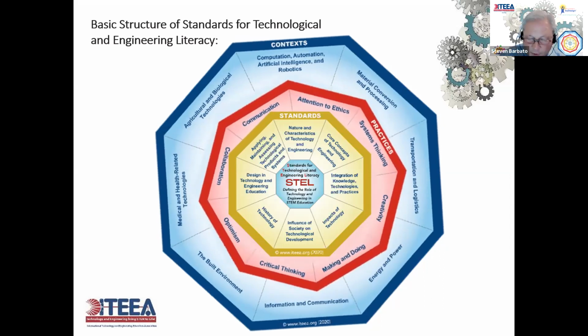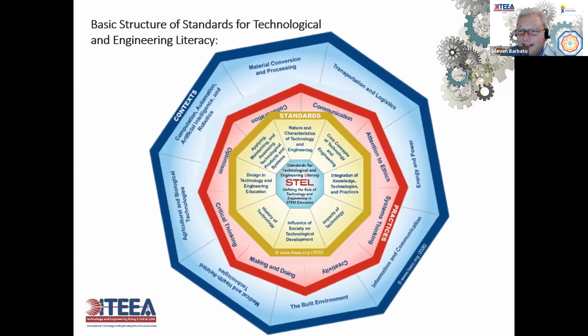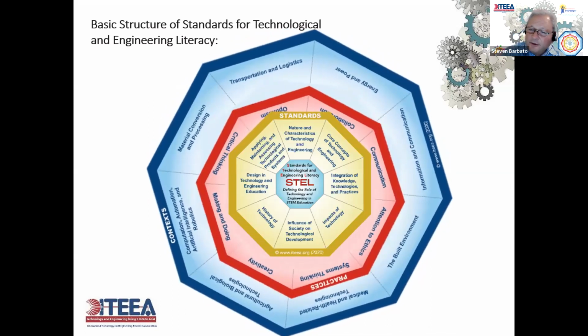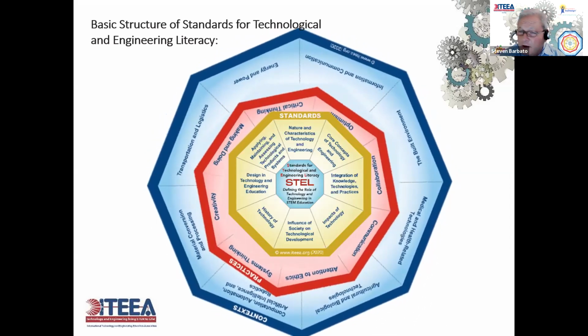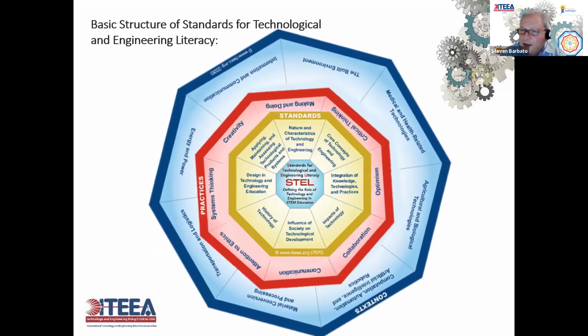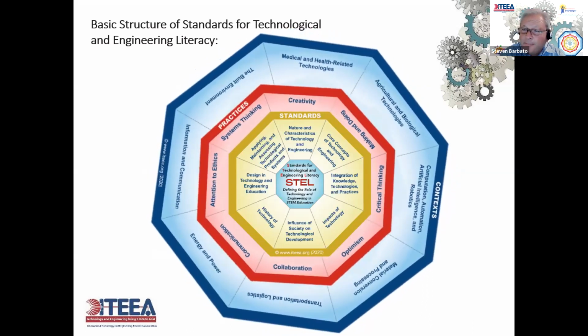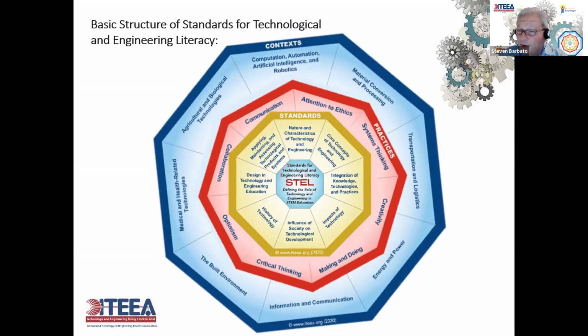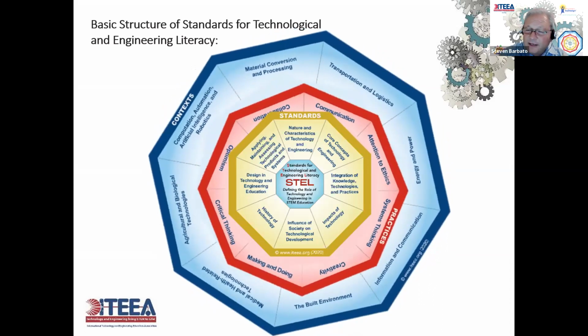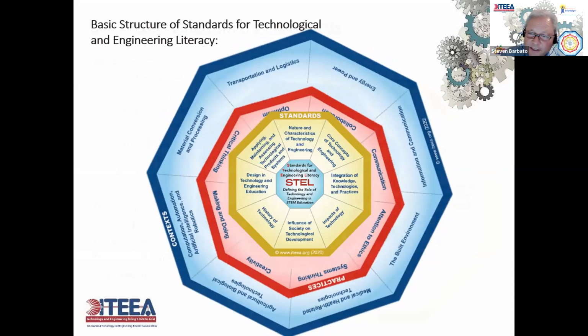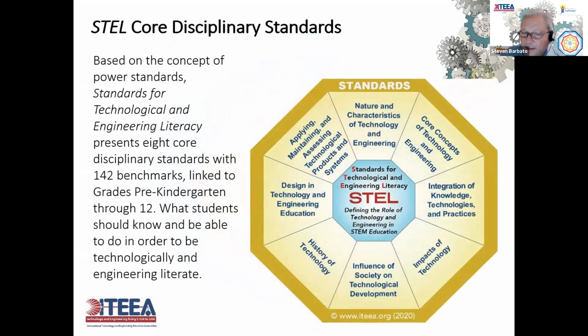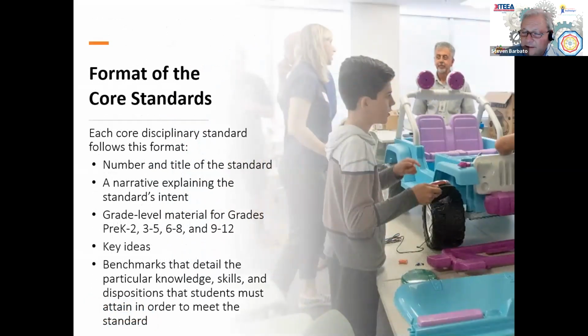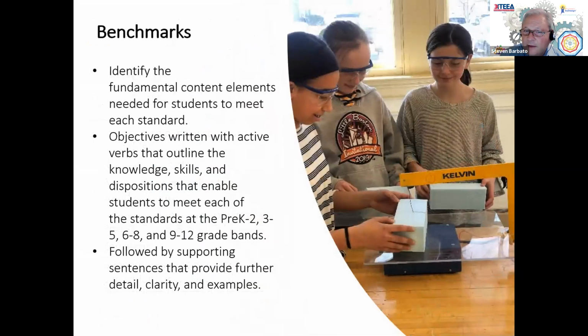And as we do that, we're going to be connecting them through a variety of contexts. So the standards are those 8 in the center. The red part are the practices. All of those must be taught all the time. And it's done through a variety of different contexts that you drive from your decision making. As we look at these, we used to have 20 standards in the old standard set, the STLs. We used to have 288 benchmarks. Now we have 8 standards and only 142 benchmarks, much more realistic and doable in today's world. As we look at these 8 core standards, we have the ability to break those out by grade level, as we were talking about, and create benchmarks that must be realistic, but also driven and with a high benchmark.